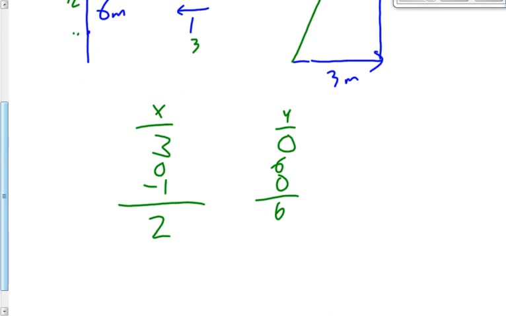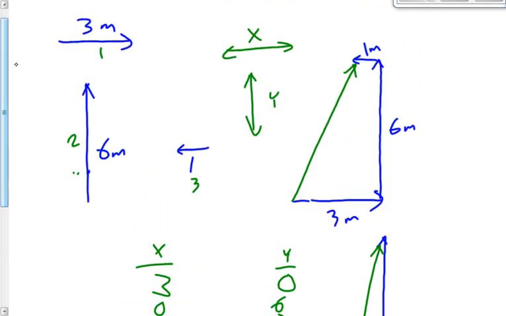Well, now we can draw a right angle triangle. We've got 2 to the right, and we've got 6 up. We draw a resultant vector like this. If you go back to that original diagram I drew, the one that wasn't very helpful to me, this one right here, it wasn't very helpful because it wasn't a triangle.